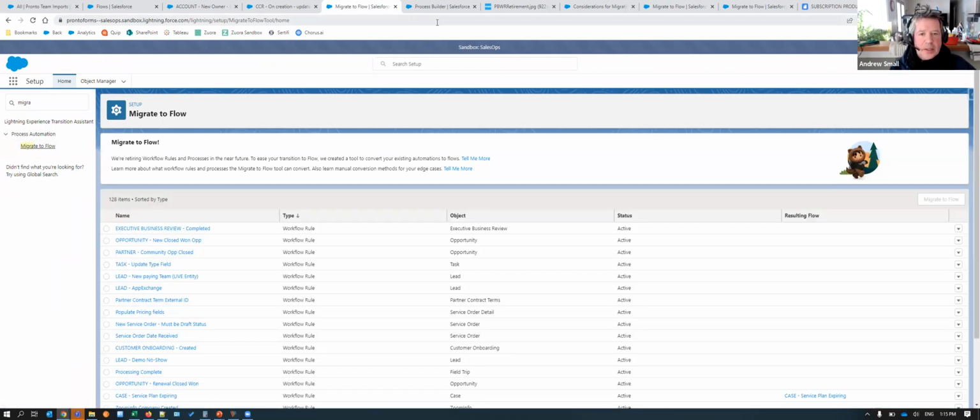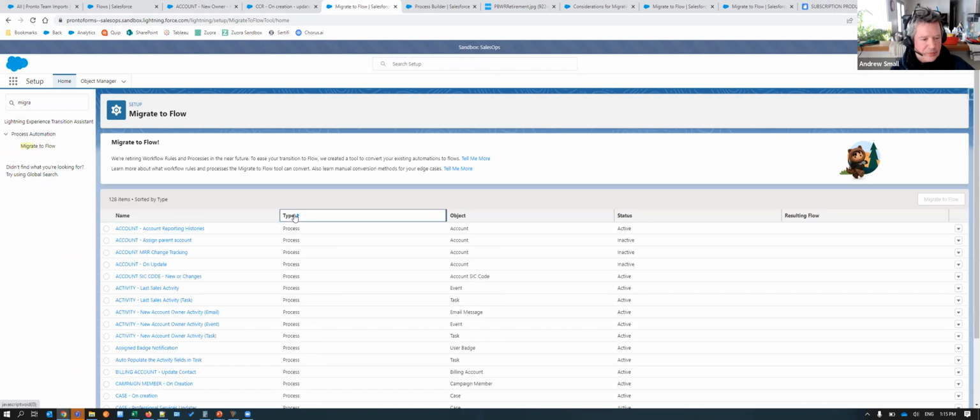This lays out all the existing workflow rules, or if I change the sorting, the process builders that you can migrate across.